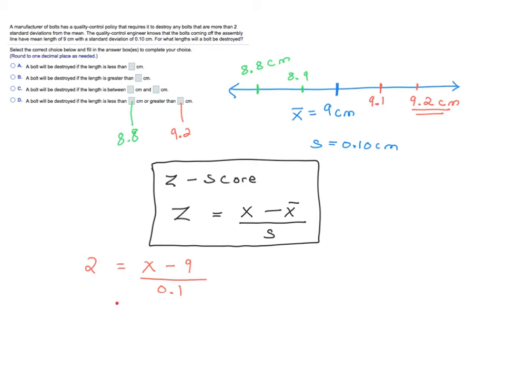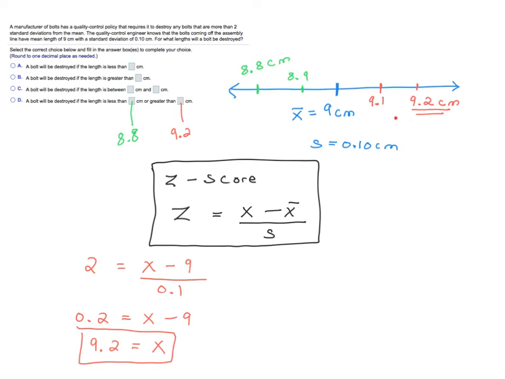The goal would be to take this equation and solve for x. All right, that's a 2-step process. I want to multiply both sides by 0.1, and you can cross multiply over to this 2. 2 times 0.1, I'll write down as 0.2. The second step would be, I want to get x by itself, and I see we're subtracting 9 here. What I'm going to do is add 9 to both sides of this equation. 0.2 plus 9 is 9.2, and on the right, we're left with just x. And this confirms our answer that we have over here.